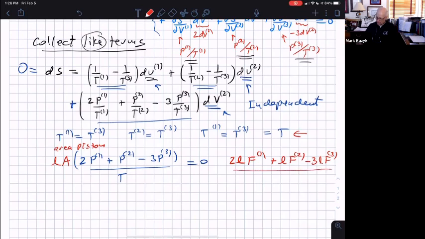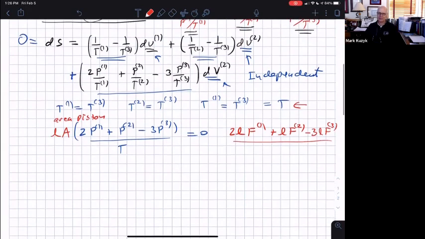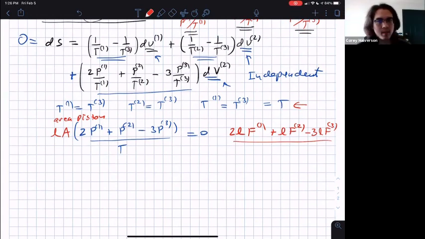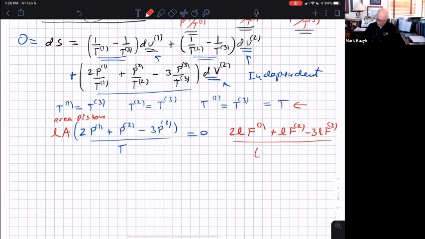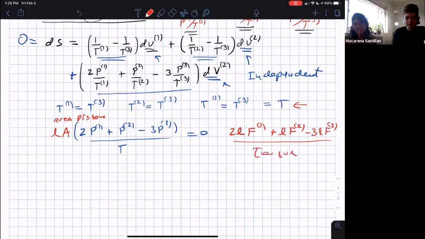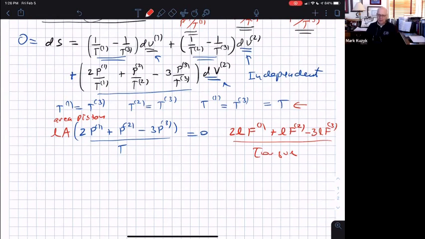Now, what kind of equation does this look like from mechanics? What quantity is distance times force? Does that look familiar? Work, or that's a W, I guess. Okay, well, it does have units of work, but it's also torque. Oh, yeah. Okay, because remember, torque and work have the same units. Good, good. So this is telling us that the clockwise torques have to balance out the counterclockwise torques.